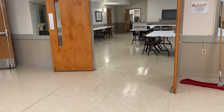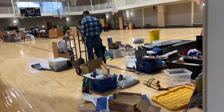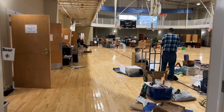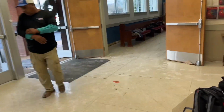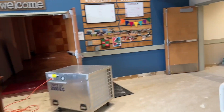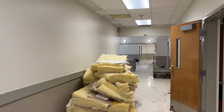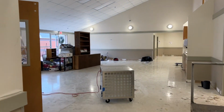So most of our furniture is here in the gym, but unfortunately, as we're salvaging through, a lot of the gym here is actually going to be taken up next week. So that's what we're looking at there. So I'm going to take a break here and take you over to the sanctuary building. Now there is some, of course, damage upstairs, but it's mostly around the floor. Right now, I'm just trying to draw everything out. So I'm going to turn off, and we'll pick up in the preschool.